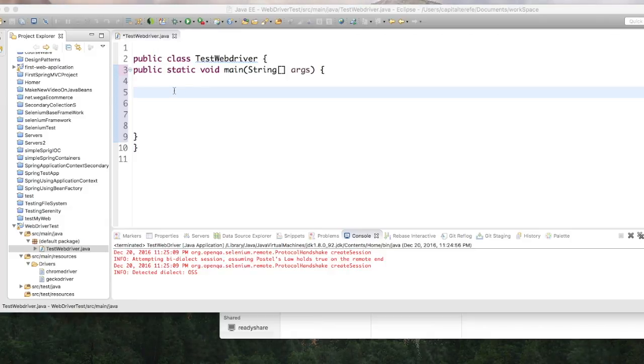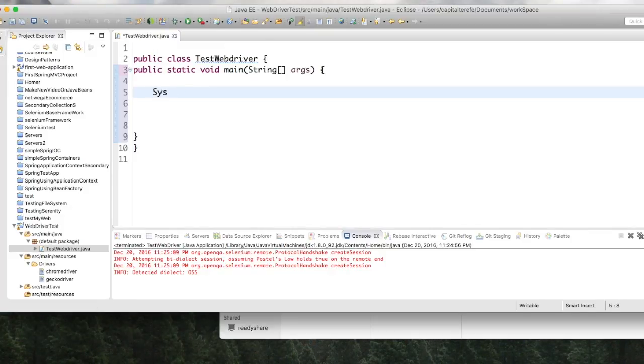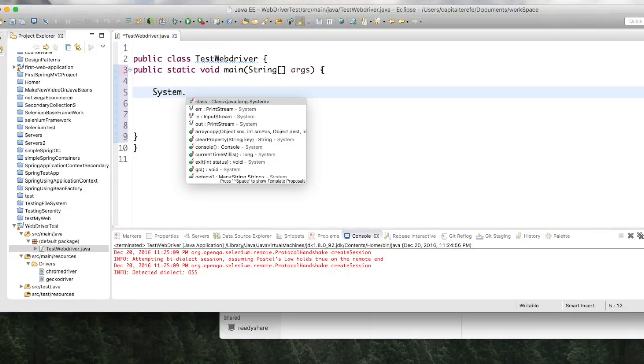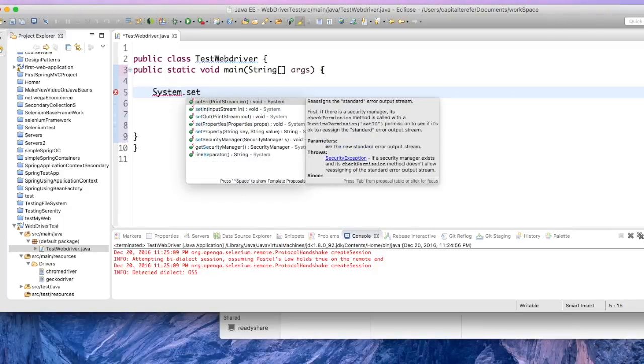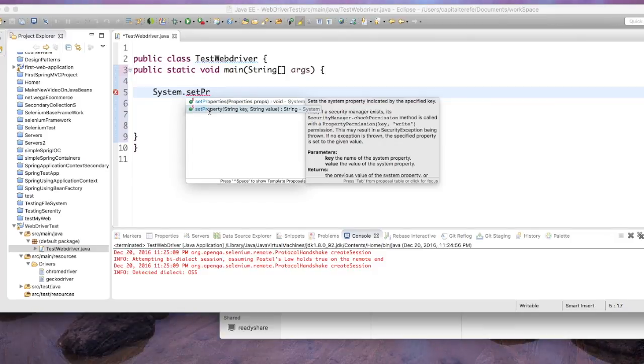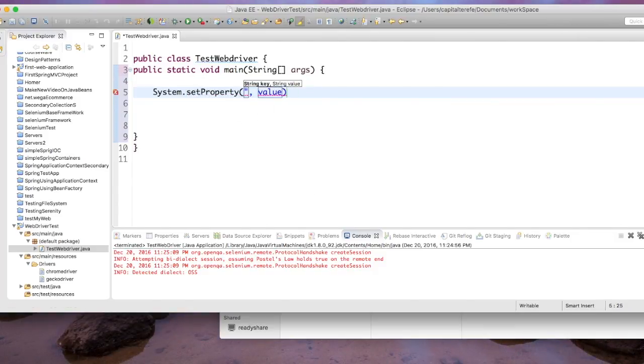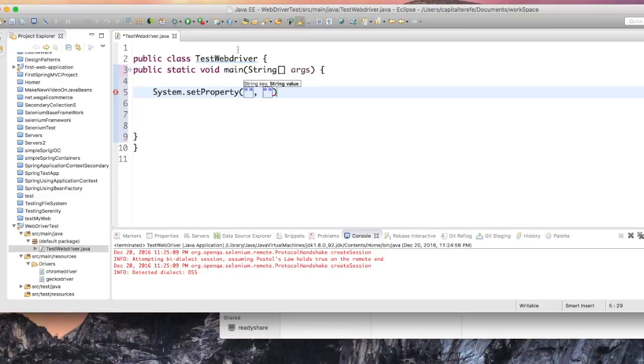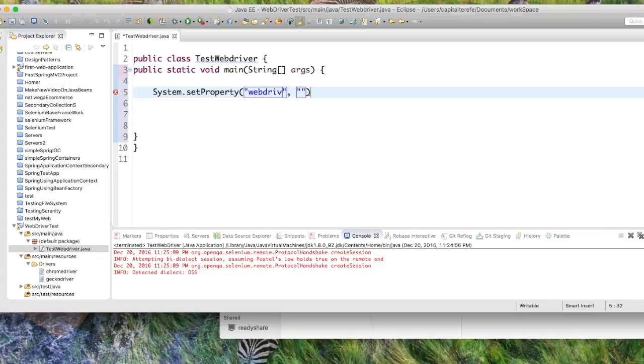So what I'll do is I'll go to System, Set Property, Node Properties, Set Property. And then we have the keys and the values here. So the first one I want to do is for Chrome. That'll be WebDriver.Chrome.driver.